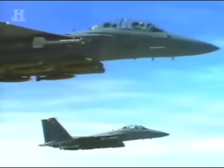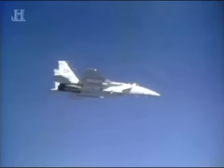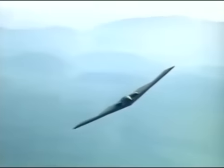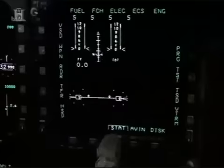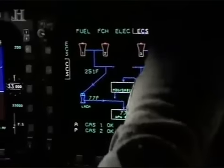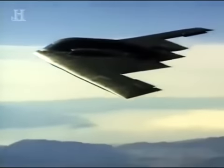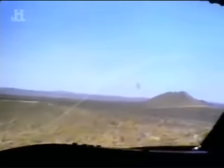The F-15, I equate that to a Corvette or a Porsche. You're pulling G's. It's all about aggressive maneuvering, trying to get gun on or get missiles on to your adversary. And the B-2 I'll equate more to like a Cadillac or a Lexus. It's very smooth, but it has incredible systems, incredible capabilities. Those that do graduate to the flight deck of a B-2 know that they have achieved something that very few people in the world can aspire to.